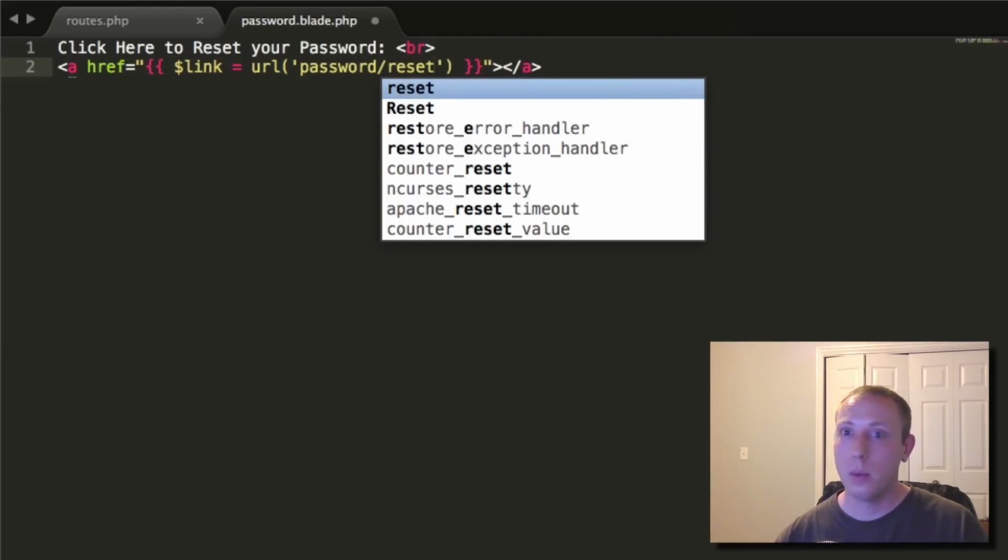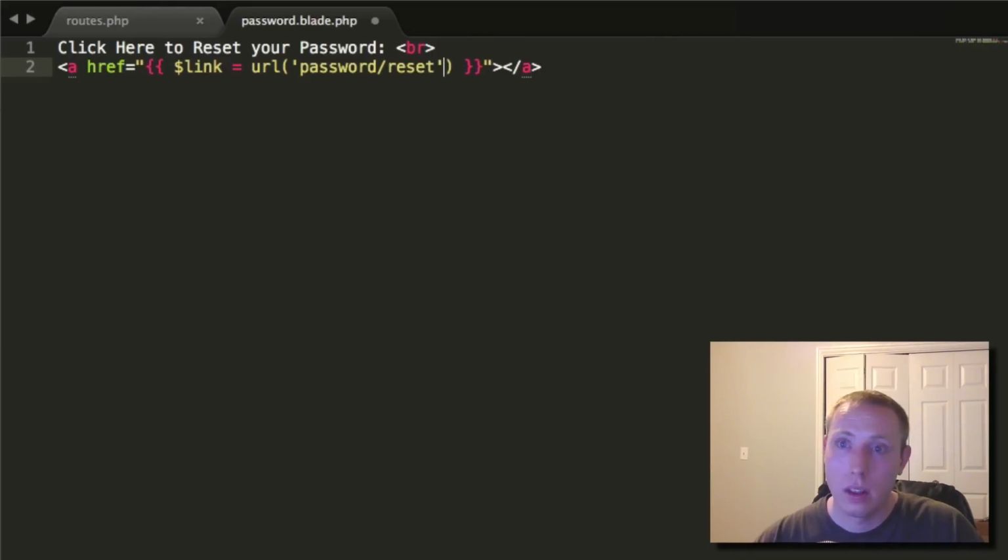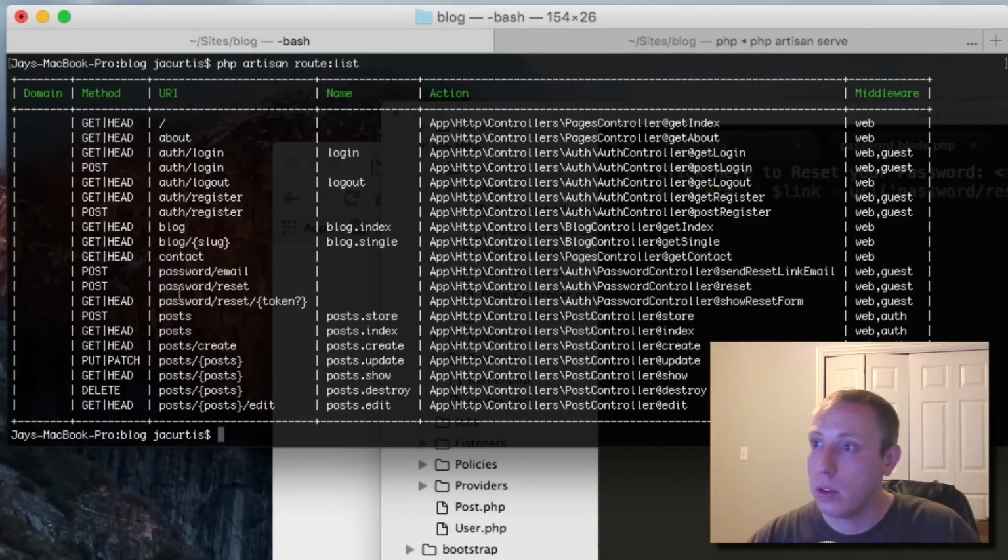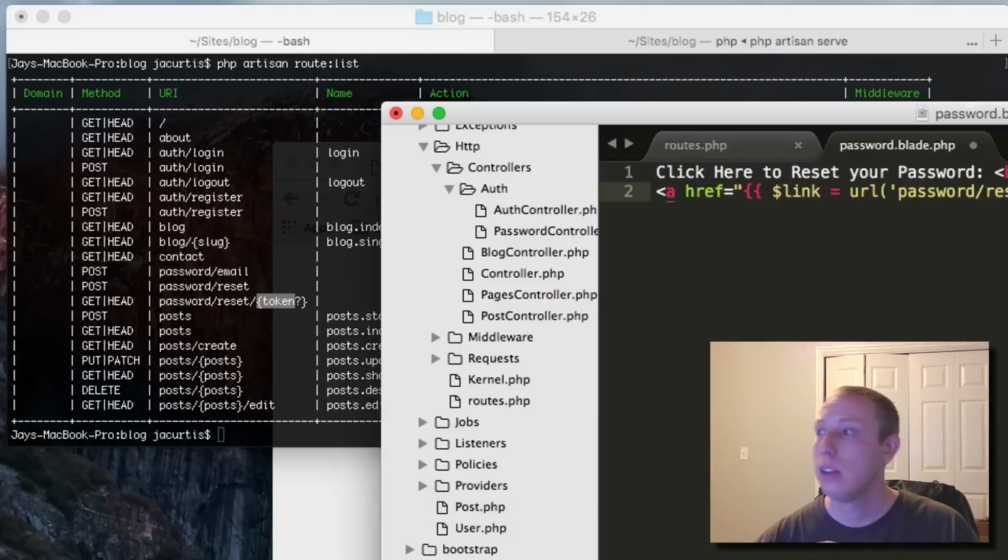and then what we're going to do here is, so you can see here what we're trying to do is we're generating this link right here. Okay, so Laravel's going to pass a token into this view, and then we're going to generate this URL. So we're going to generate password/reset, and then we're going to attach the token to it as well.